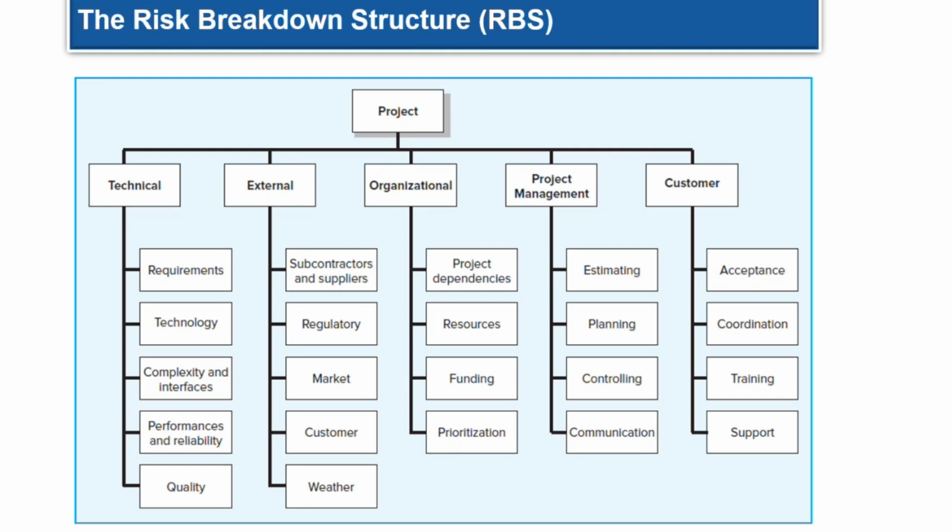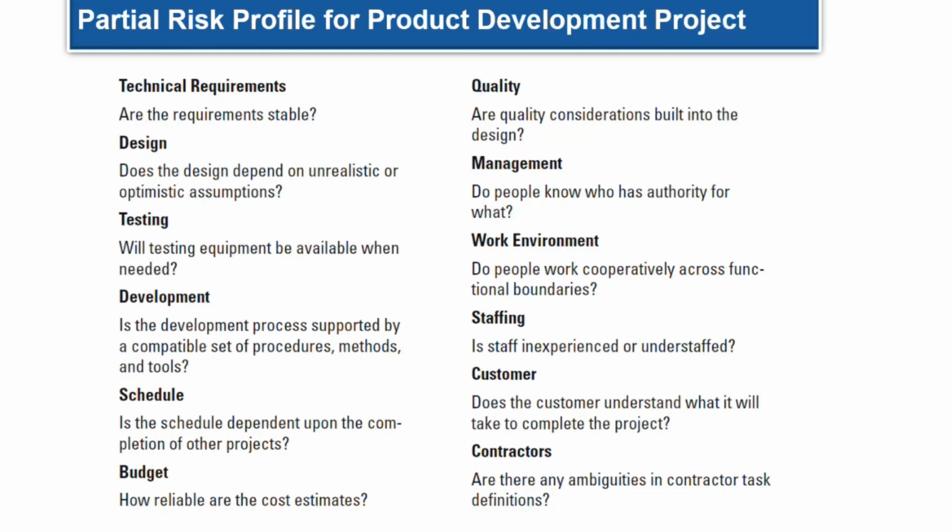This is a very effective tool, can help you to really look into different sections, different processes and steps in the project events. If there's anything happening, then something can be sorted very quickly or reported to the risk management team or the project manager. So, partial risk profile for a project development project. This is just some of the profiles that you could ask, okay? Provide you some examples. You can look into this in conjunction with the assessment.